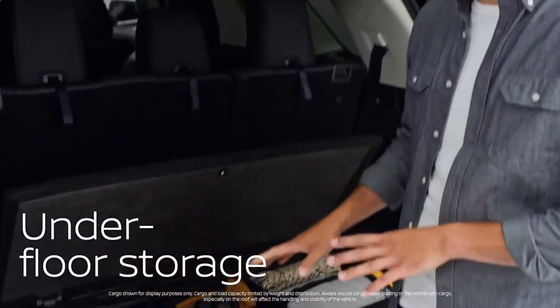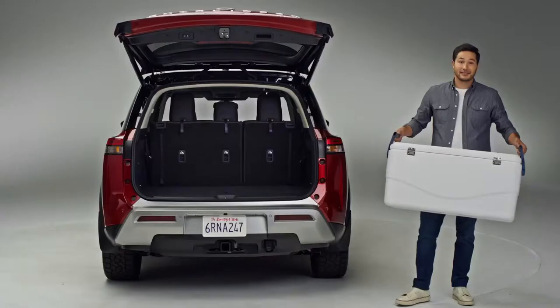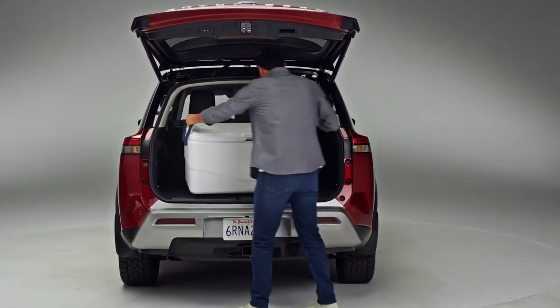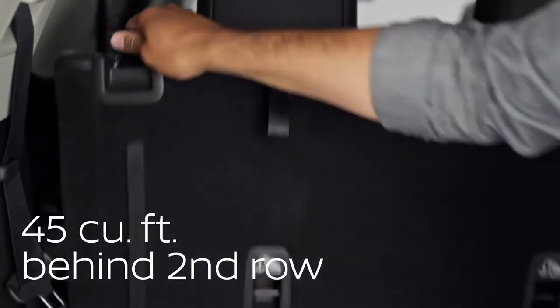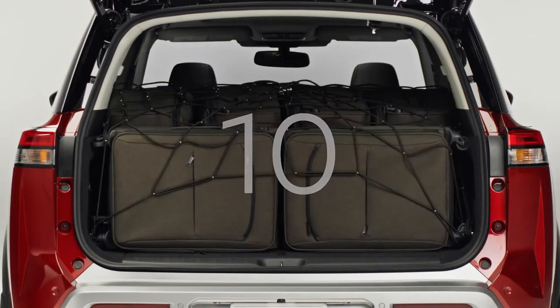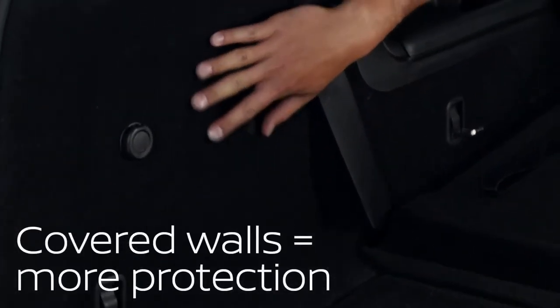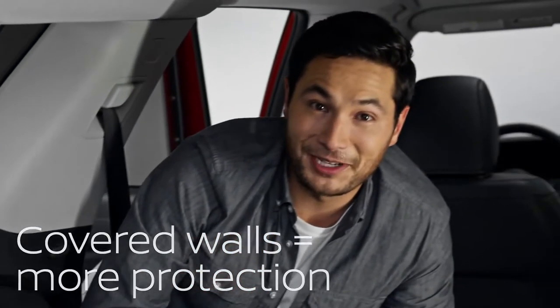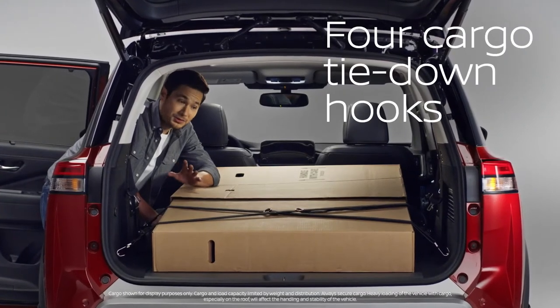Nissan gives you this cool trunk-in-a-trunk — a storage bin under the floor. It's perfect for wet and muddy gear, easy to clean, and a smart place to keep valuables out of sight. Game day? You've got room for up to eight. Nissan designed the rear cargo space specifically to fit one of these monsters. For a big road trip, just drop down the third row and you can carry all these bags. Drop the second row and look what fits. Notice how flat the walls are — no wheel wells poking out. They're maximizing every inch of space. They even carpeted these areas to keep the cargo area from looking like a beat-up truck bed. And you've got four tie-downs built right into the wall to help keep cargo from sliding around — great when you're doing a big DIY project or just getting that big screen home.